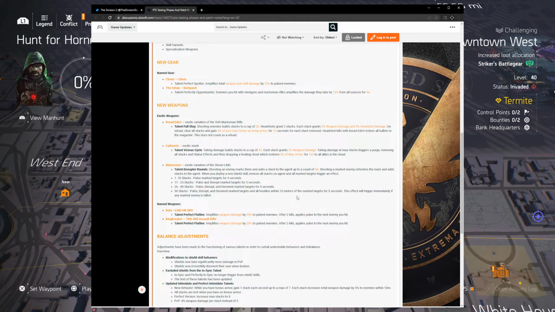All right, new gear. We have some new named gear: the Closer chest, talent, Perfect Spotter. I love Spotter. I'm always using a pulse, so that's actually kind of nice. Amplifies total weapon and skill damage by 15% to pulsed enemies. And the Setup backpack, talent, Perfectly Opportunistic. Enemies you hit with shotguns and marksman rifles amplifies the damage they take by 15% from all sources for 5 seconds.